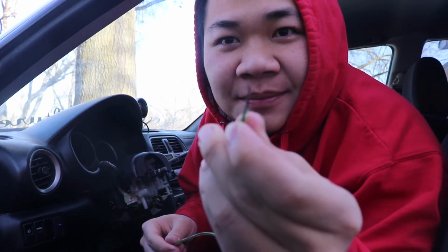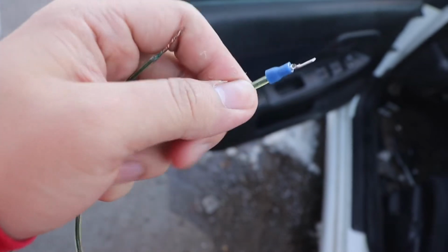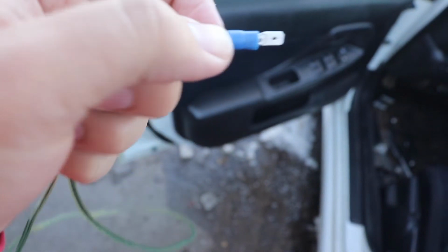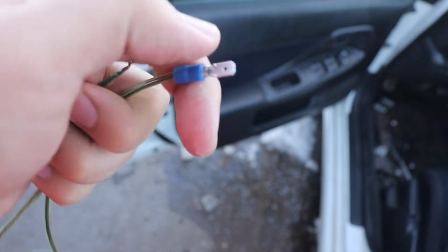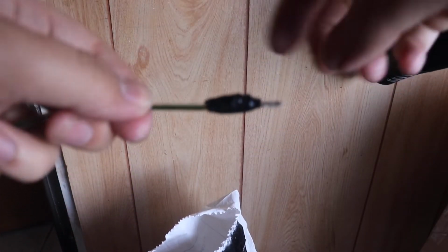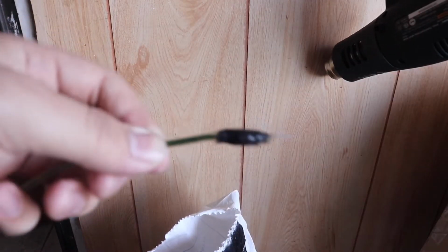Damn, look. It's perfect. I put a male connector in there. It's so perfect. But I think I need to cut this a little bit just to fit the hole in there. I'll show you guys in a minute. Yep. They work.